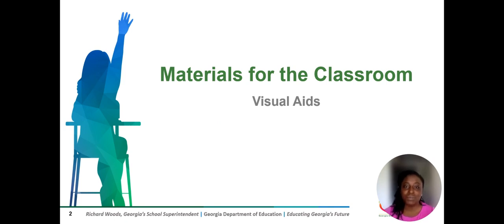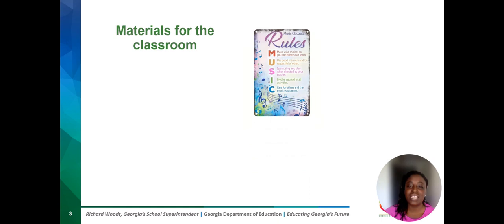Okay, so first we're going to talk about materials for the classroom. I decided to do this first because, especially if you're a new teacher and you have a brand new classroom that's completely empty, a blank slate from the teacher the year before, what do you want to showcase in your room that sets not only the positive learning environment that you want to have, but also structure? Kids love structure, routine, and procedure because they know what to expect, and it takes away a sense of anxiety about what's to be expected in this class. So we're going to talk about materials for the classroom.